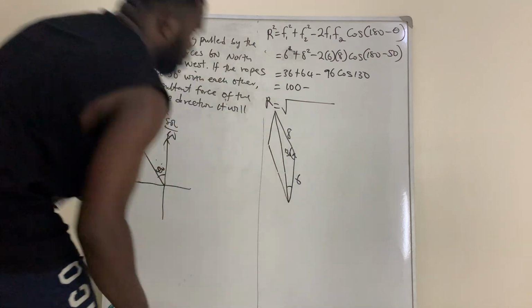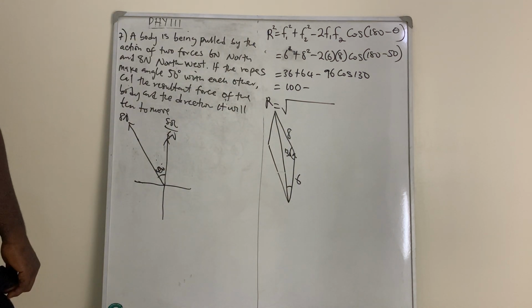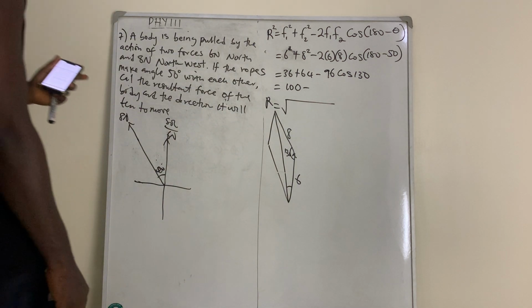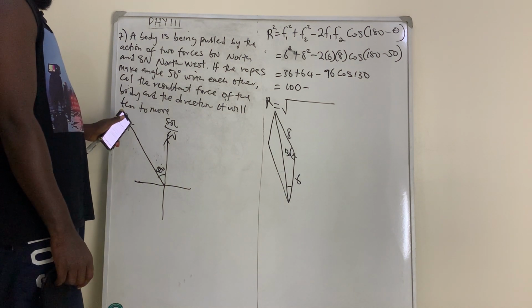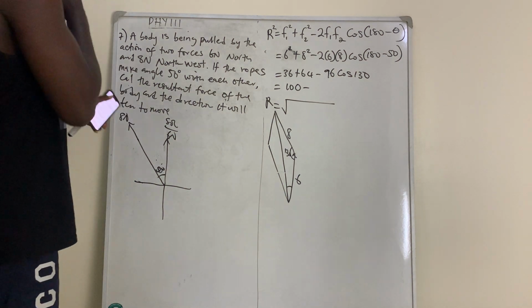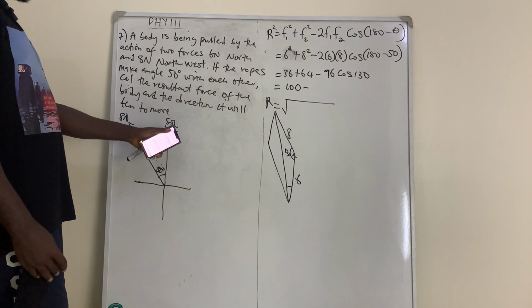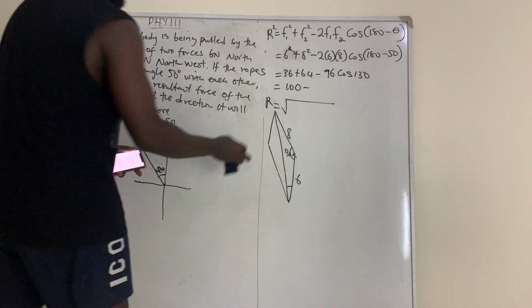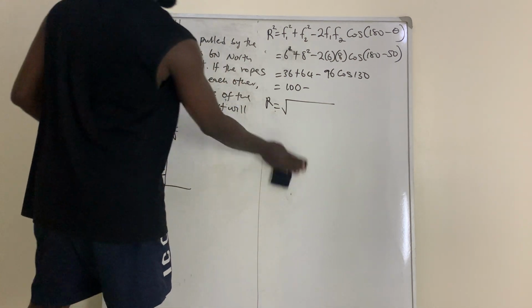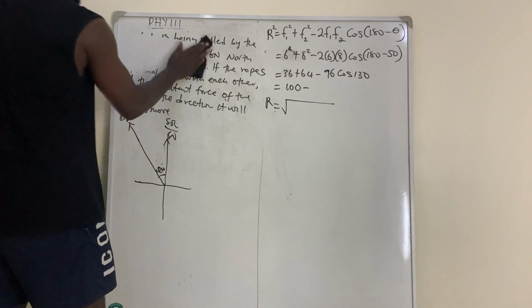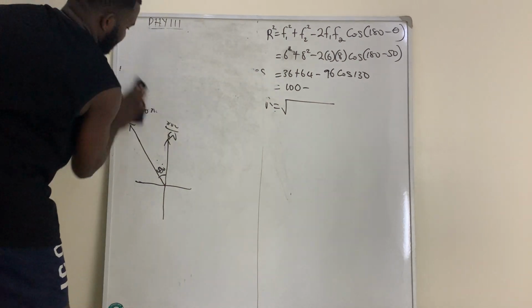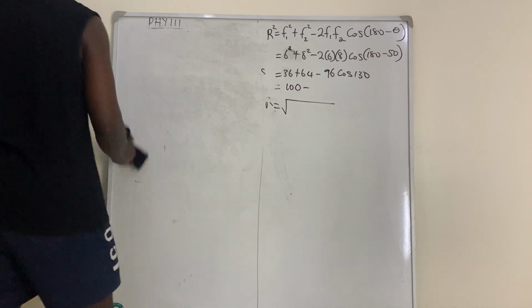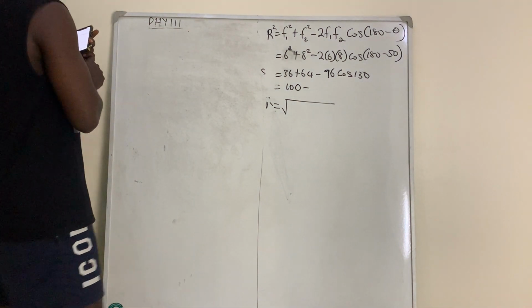But I think the direction it will go is northwest, because the force here is bigger than this, so the direction should be northwest. Okay, it will move northwest. But you need to find the angle it will move northwest. So do your research and get your own answer. Okay, so we move to the next question.